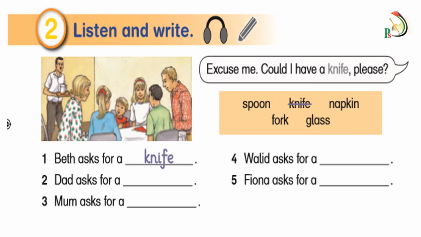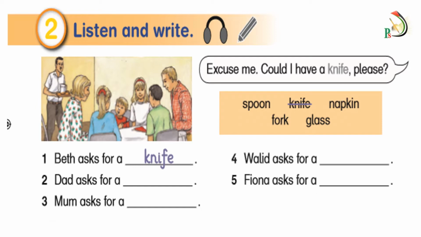So, in this exercise, I want you to listen, okay? And please prepare your pencil. We want to listen and use the words in the brown box to complete the sentences, because everyone here in Fiona's family asks for something at the restaurant. So please listen and write. Track 60.